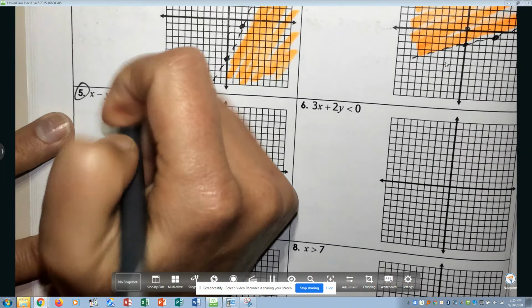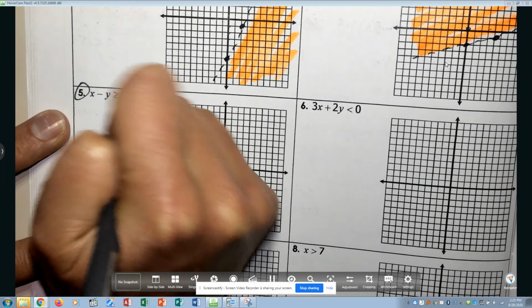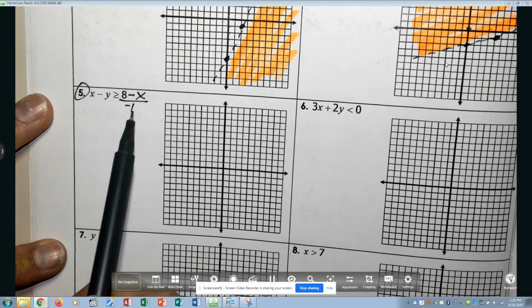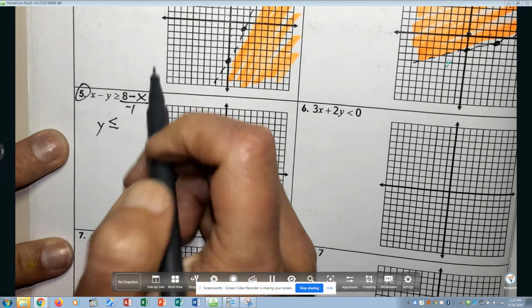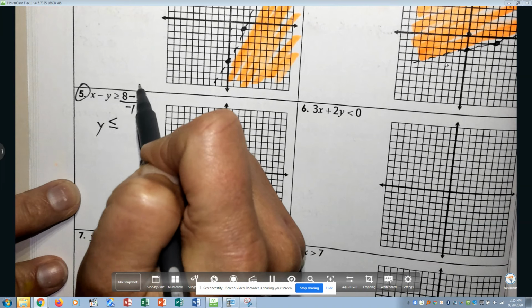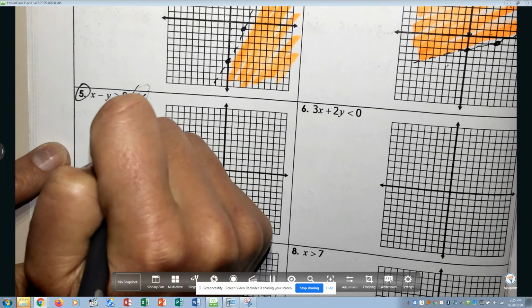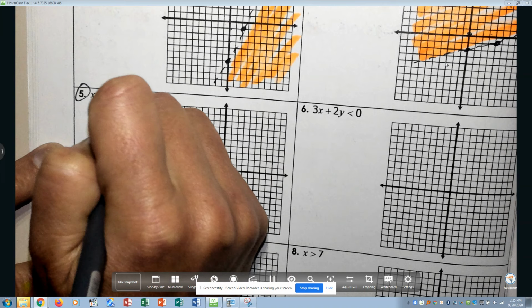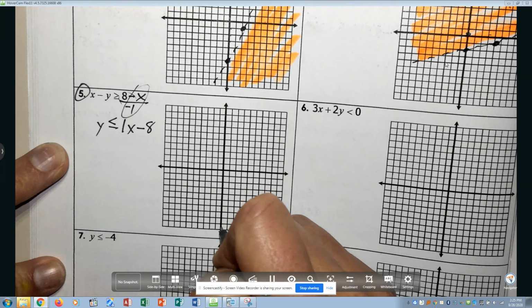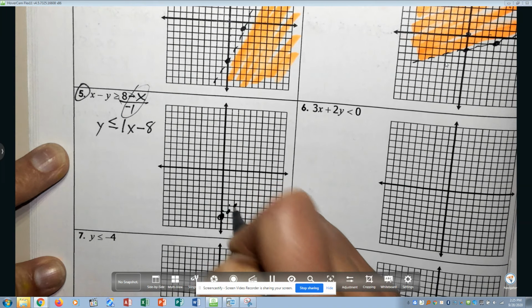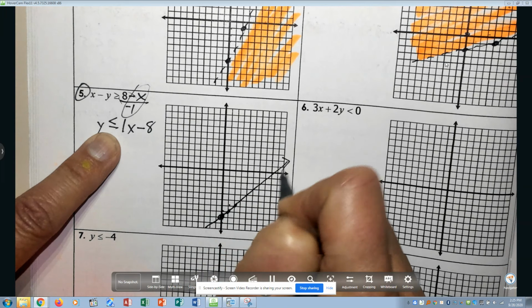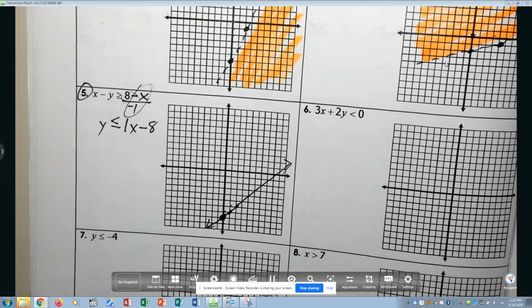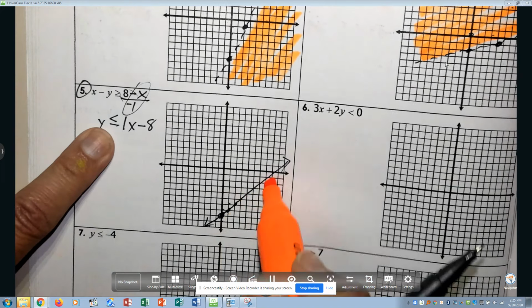8. Subtract the x term, divide by the coefficient of y. Because we divided by a negative, we switch the sign. All right, so my slope here would be -1 divided by -1, which is 1. And my y-intercept is -8. And then go up 1/1, up 1/1. We're going to have a bold line. And then we shade away, because this is a less than. You shade below the line.